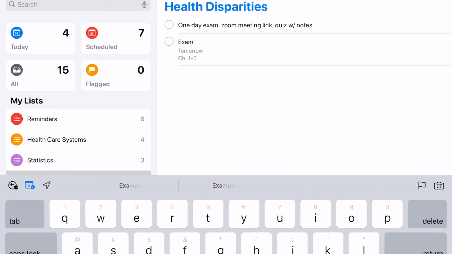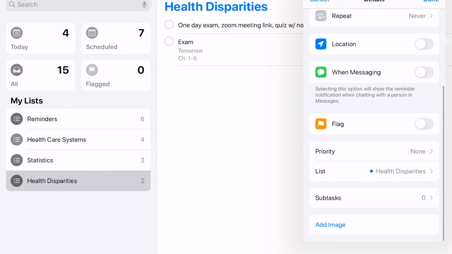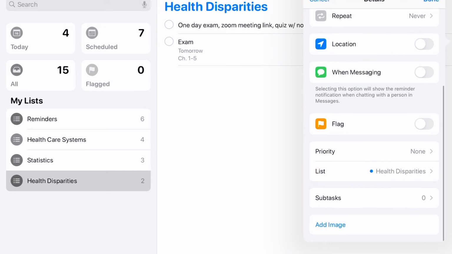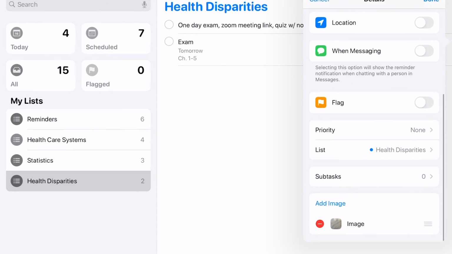Another thing I like about the app is I can add pictures, I can add links here in the URL part. Let's just say it was a Zoom meeting. I take exam away, and then I'll put Zoom meeting, and then I can put the URL for the Zoom meeting. So that way, I come into my Reminder app, I click on the link, and it will automatically take me to the Zoom meeting. And at the bottom, it says add images. If you're taking your exam and you need your formula sheet, all you have to do is come in Reminders. It's going to be right there under your exam folder.